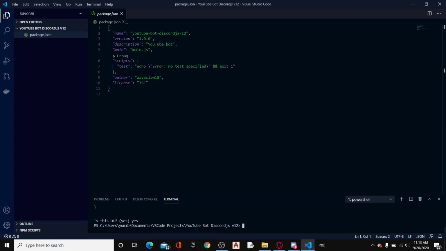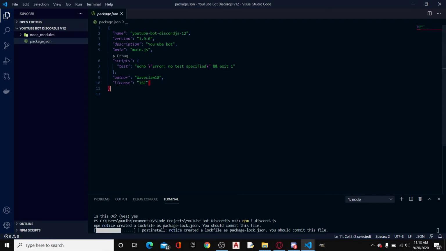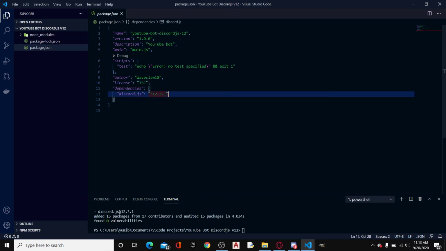Now we're going to type npm i discord.js, and it'll download it. Once it's downloaded, it will put it in here, under dependencies, discord.js.